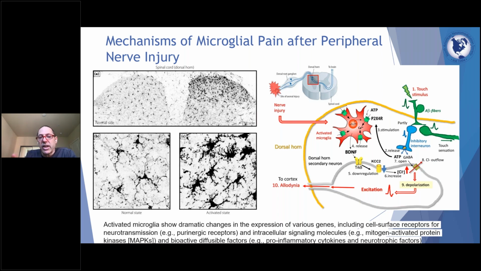And this area of research is the newest, and it's the one that's been growing the most in the last 5 to 10 years. A lot of the things that I've been discussing with regard to GABAergic interneurons and loss of cells and aberrant connections has been around for a number of years, but the microglial research is something that has received a lot more attention recently, and there are both drugs under development as well as spinal cord stimulation strategies that are meant to turn down the activity of the microglia.